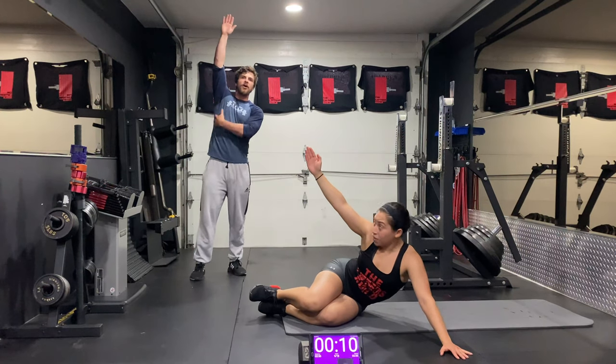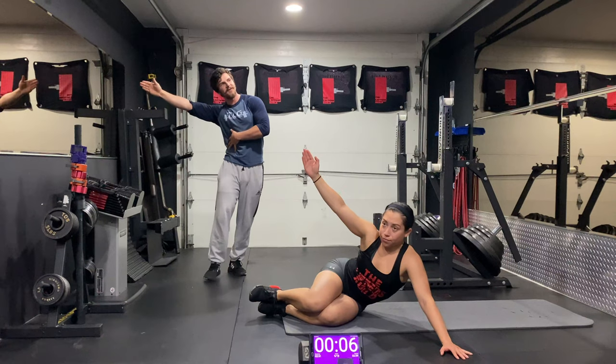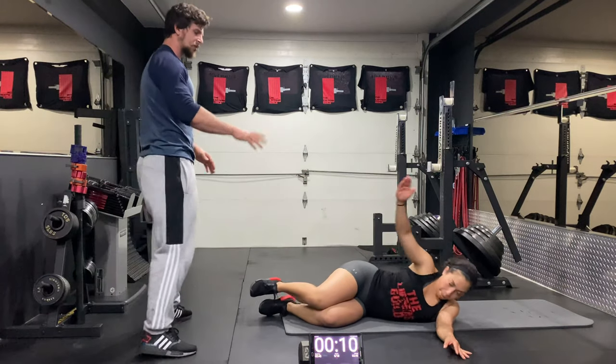We're pointing too far up. We're not going to be able to squeeze those abdominals. So point to that 45. Really try and squeeze those muscles the best you possibly can. Down. Switch.